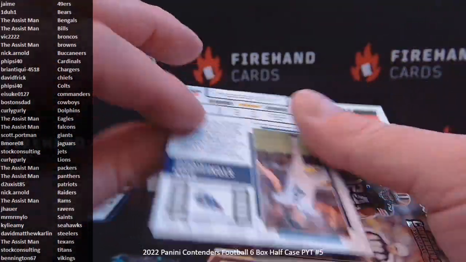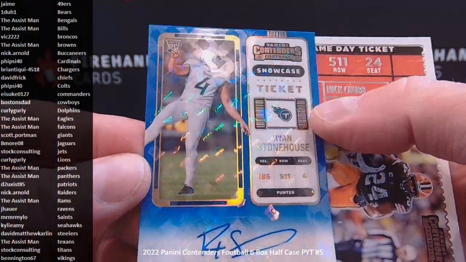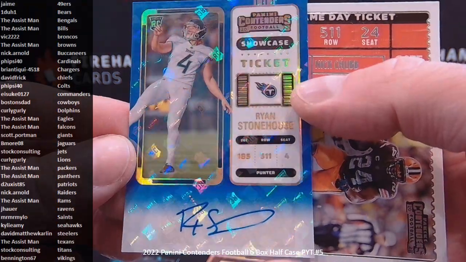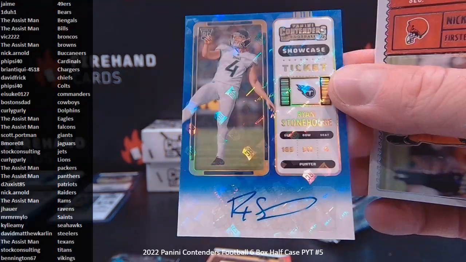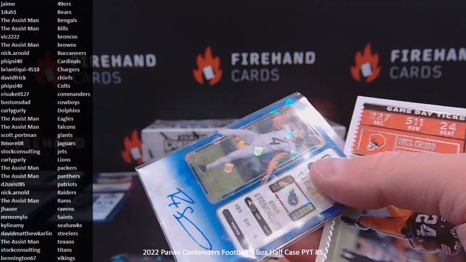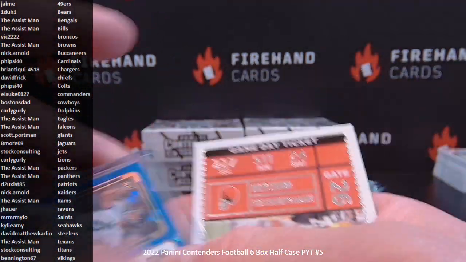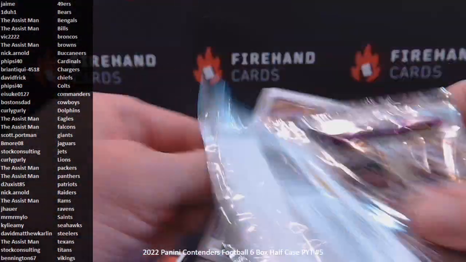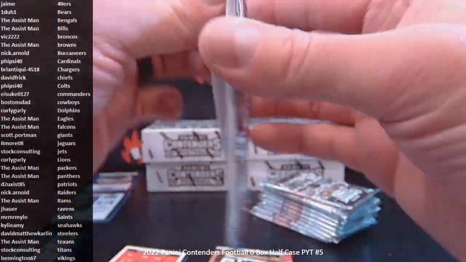For the Titans, that's a, what is that? Showcase ticket. It's got the rookie logos going through it. Kicker, Ryan Stonehouse. Showcase ticket, fancy looking. The Titans go to Stock Consulting. Nick Chubb insert. Tom Brady as a Patriot, legendary contender.